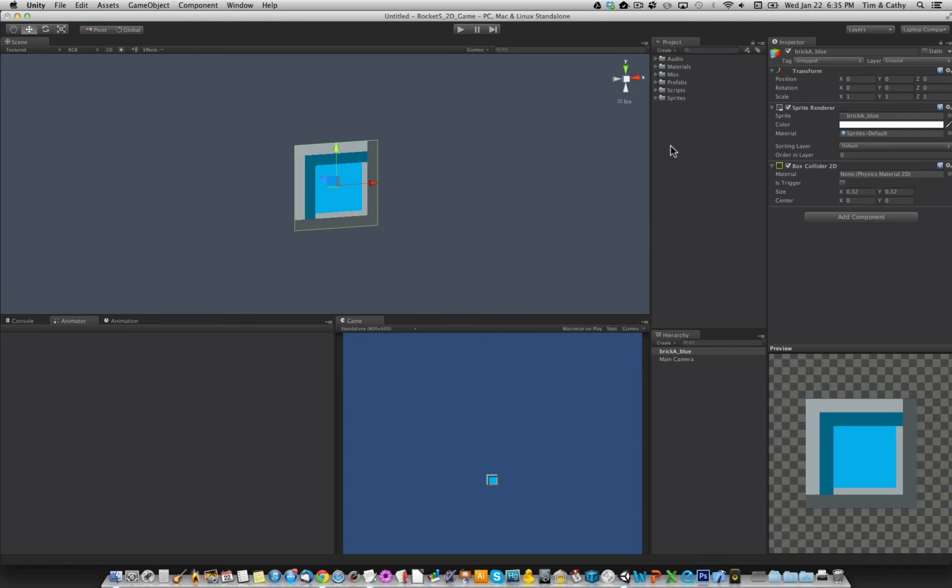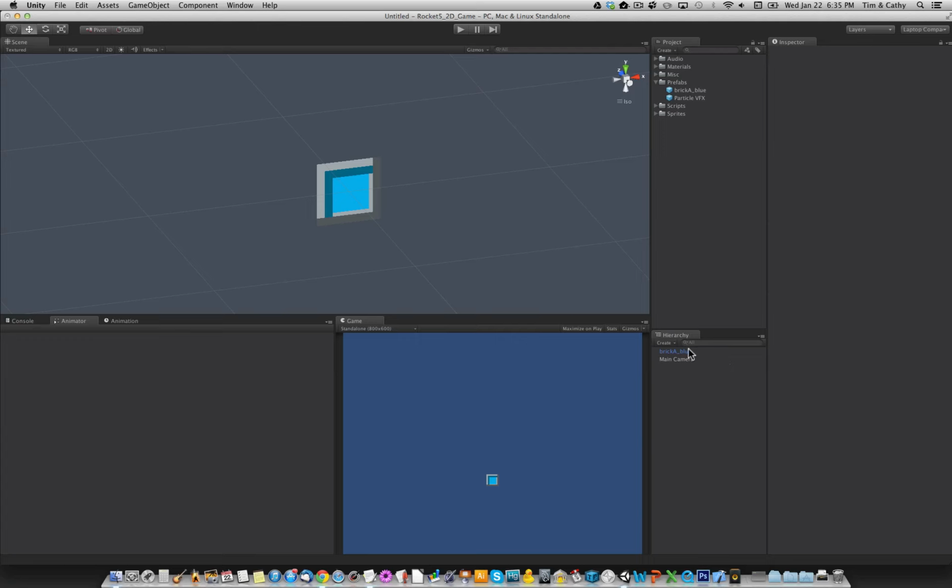And real quick, we can go ahead and actually turn this into a prefab so that you can use this thing over and over again in other scenes and not have to keep making changes every time you make a sprite. And if you do make changes to the prefab, then it'll propagate to all the other prefabs in your other scenes. So to do that, I've already made a prefab folder, and you can just take it from the hierarchy and drag and drop it into the prefab folder, and then it'll automatically make it a prefab.